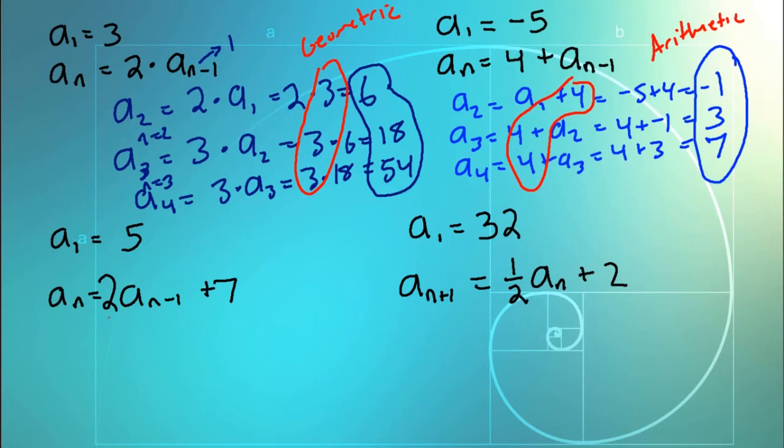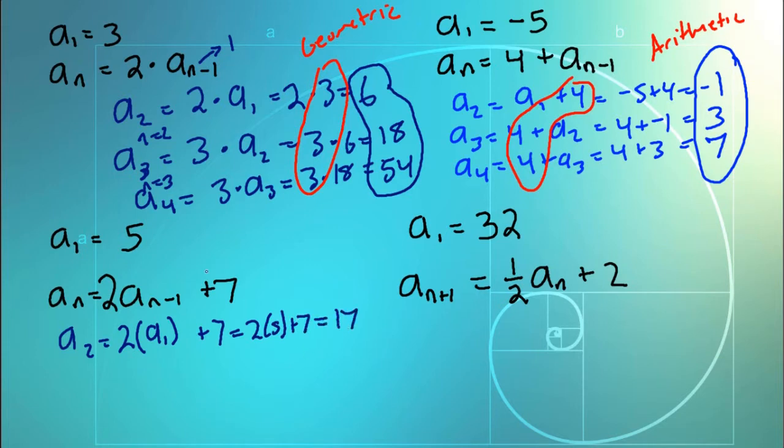So here's a good example of a time where it's not arithmetic. We see we're multiplying by 2 and we're adding 7. So now this could be, we'll see if we could write it as an arithmetic formula, but let's find out. All right, so we have A sub 2, and that's going to be 2 times the previous term. That's what this means. So if I want 2, then the previous term is 1. So that's going to be 2 times 5 plus 7, which is 17.